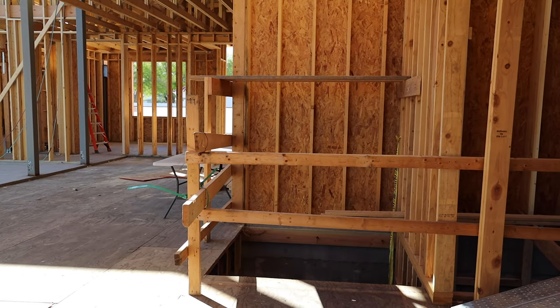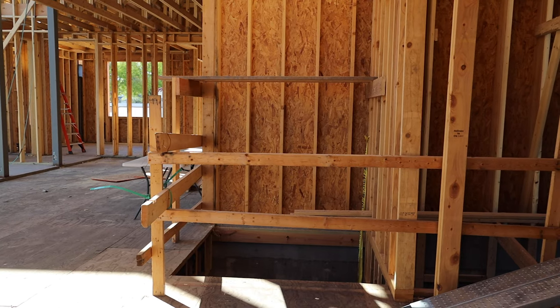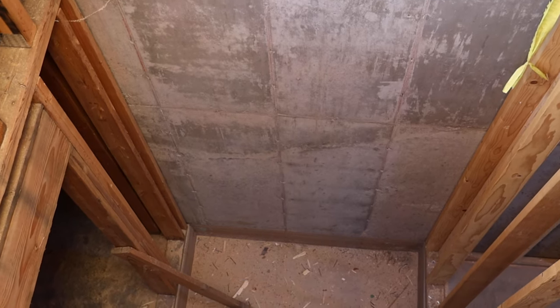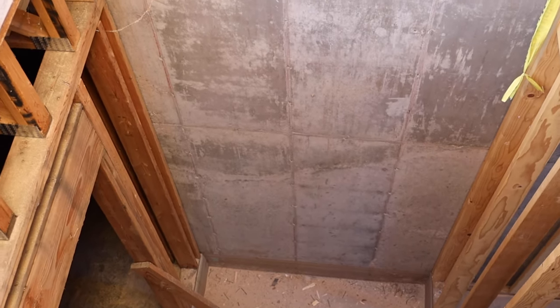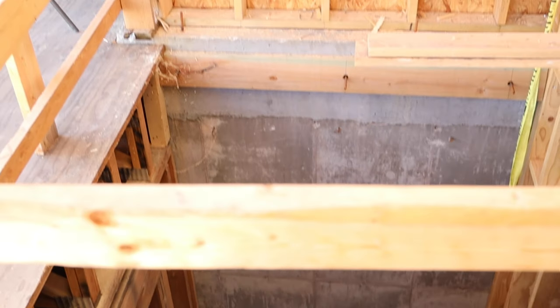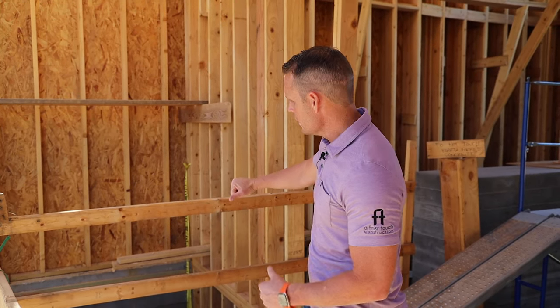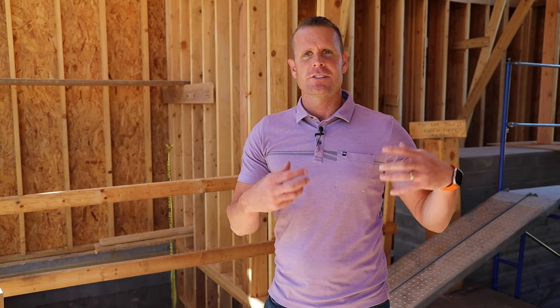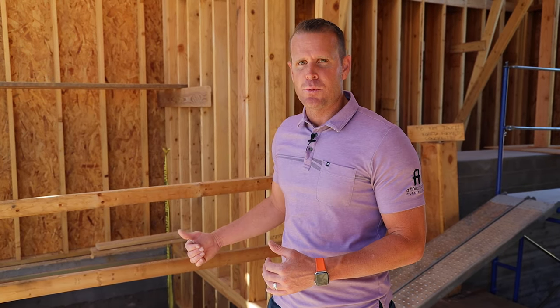Here on the main floor, the single level floor, you're going to access the elevator as you normally would. As you go down to the basement it has two access points. You have an access that way which is underneath the floor here because we have some storage back in here — cold storage, seasonal stuff, food storage, decor. So it's essentially a cargo elevator that comes down and you unload it. You also have an access point this way for the basement, which has the game room, the dollhouse, and some great features.